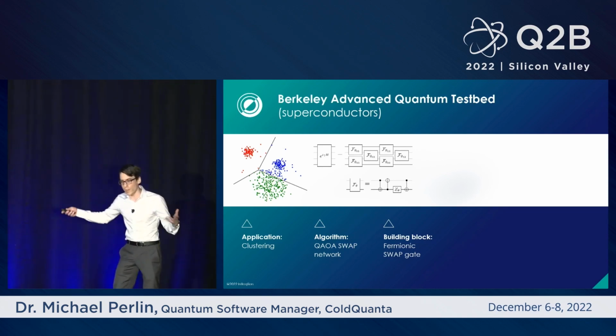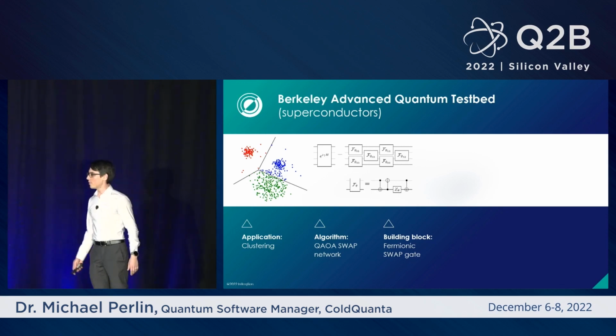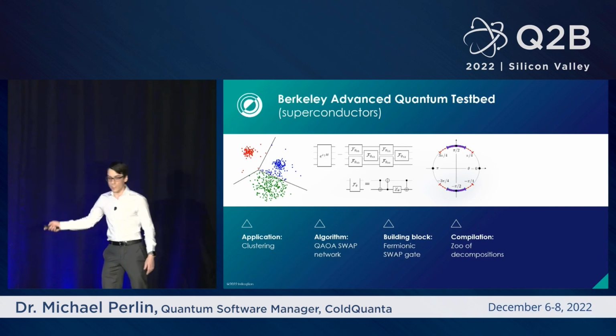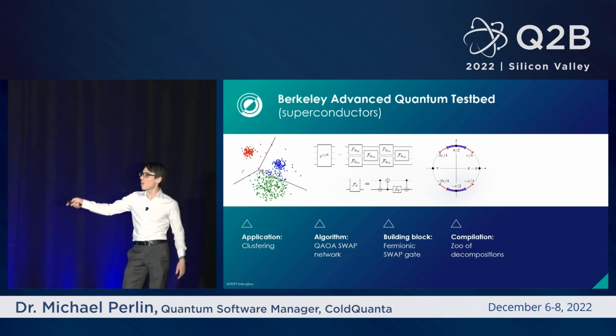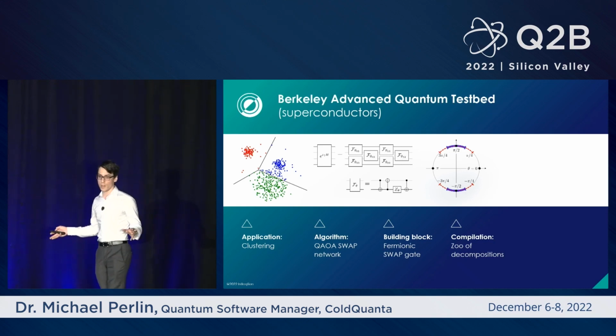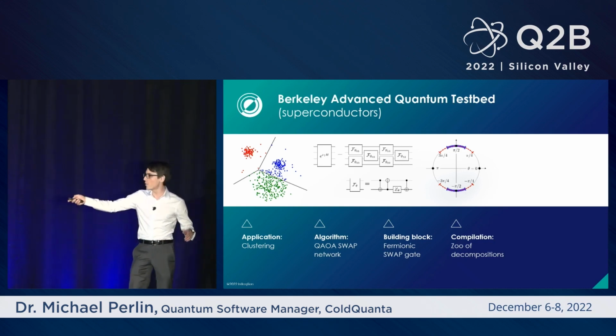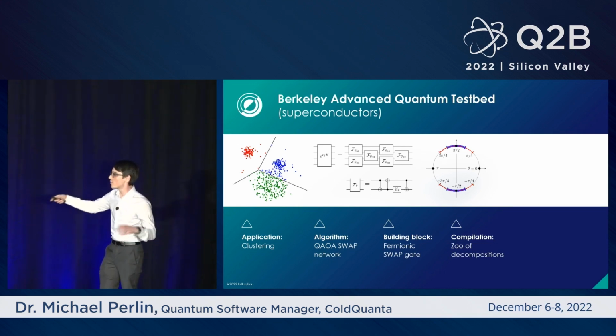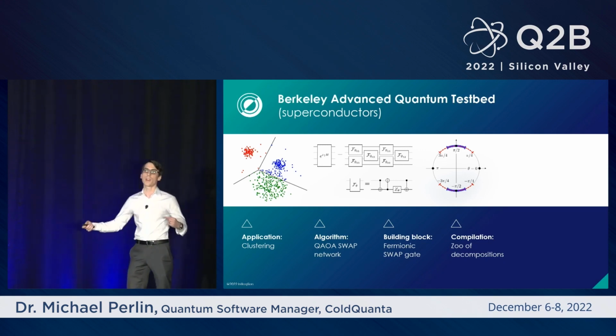All right, so these are the ingredients that we're working with in SuperstaQ. And what do we do with it? Well, first, we notice that if you actually think about how to run this gate on the advanced quantum testbed, it turns out that there's lots of ways to do it depending on the value of this angle. So what I'm showing here is a circle. Every point in the circle corresponds to one value of this angle. And different colors correspond to different ways to actually run this gate with that angle on the hardware.